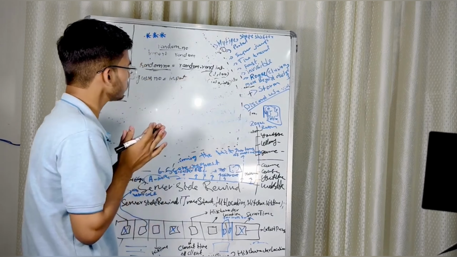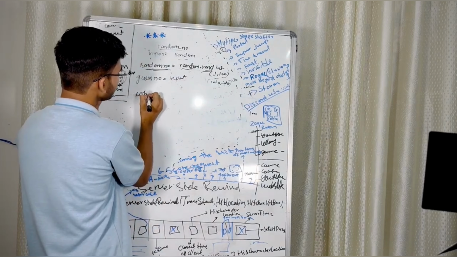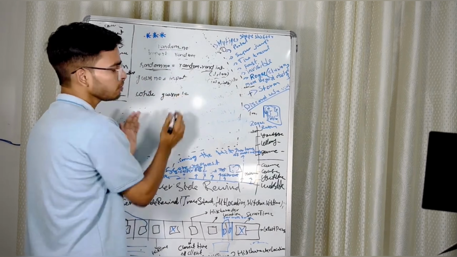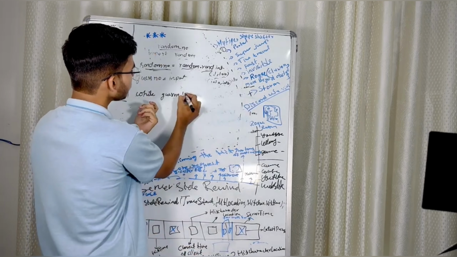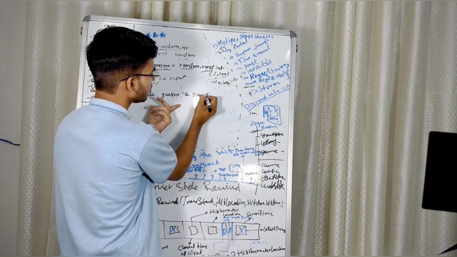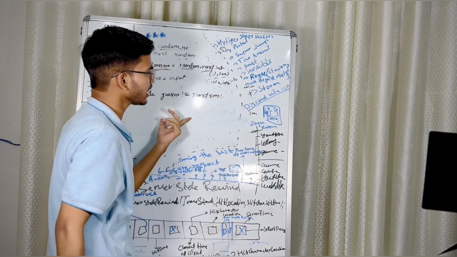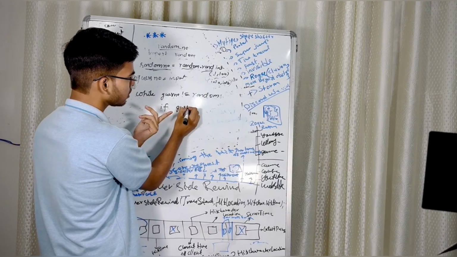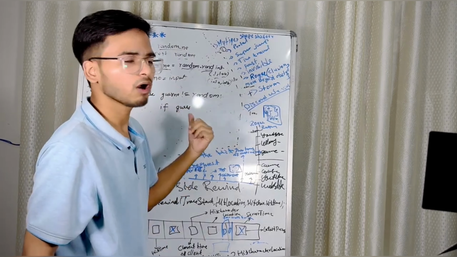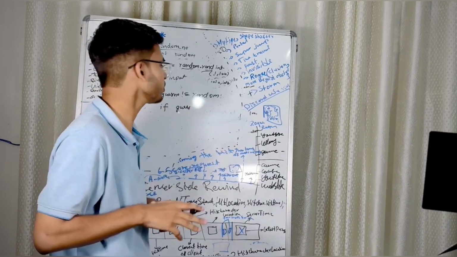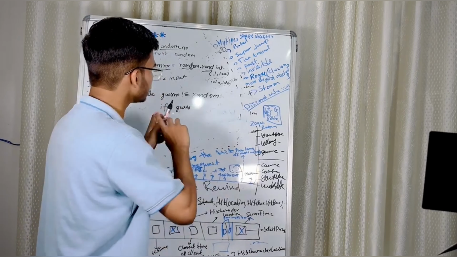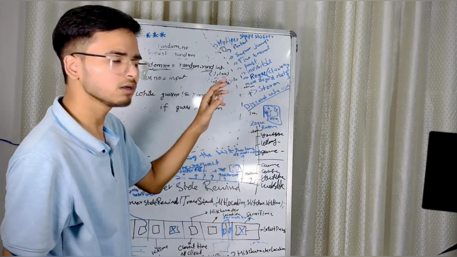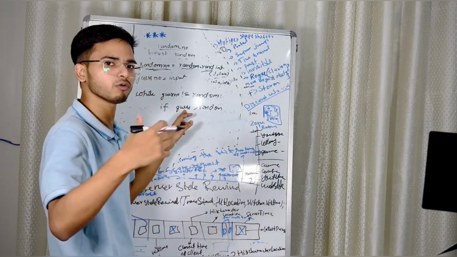Now what we'll do is, until the guess number, what is the guess number? The guess number is the number the user entered. Until the guess number is equal to the random number, we will check whether that guess number is higher than the random number, or lesser than the random number. If the guess number is higher than the random number, what will we say to the user? Oh man, you have guessed a higher number. You must go with a lesser number.